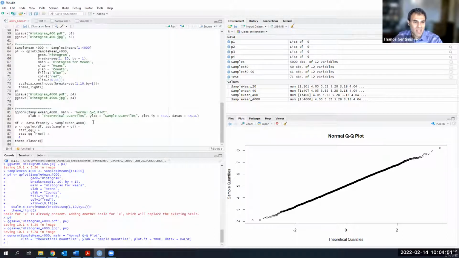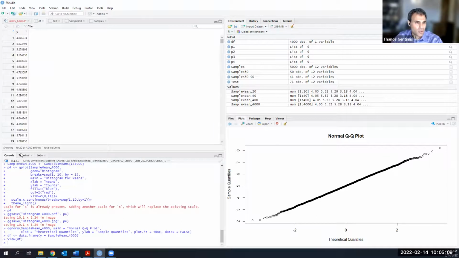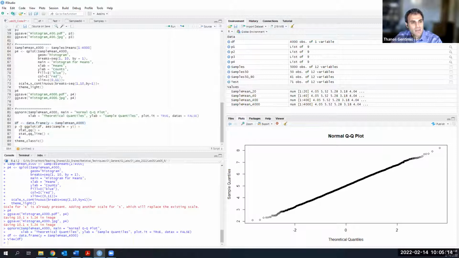First of all, you need to turn this vector into a data frame, and that's very simple, right? We just name it df, and you can just say y equals sample means 4,000 is a data frame. When you run it, the only thing you do this way is basically change it into a column. And then when you graph things in ggplot, you need to say what data frame to use and what's going to be on the y and x axis. In this situation, we're going to have the sample on the y axis, and this 4 should not be there. It should be just like that.